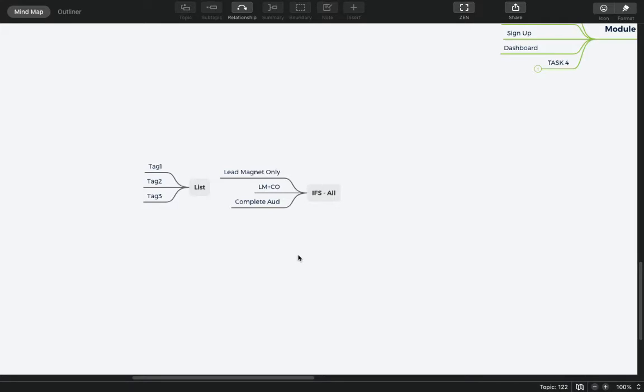So basically list and tags are used to categorize our audience. You can think of it like a sticky note. You need to stick it to an audience. Like we can say he is only a lead magnet buyer, so just stick a sticky note to him with lead magnet only. Similarly, you can segregate your audience with the help of list and tags.